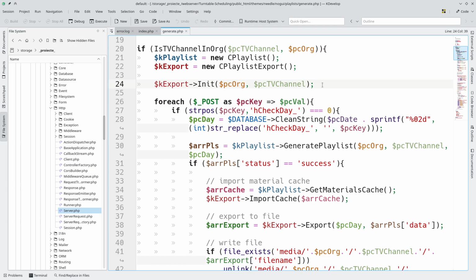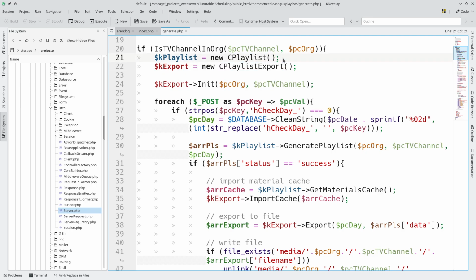This is a portion of that software, and I'm going to get deeper into the source code up to a certain point, just to explain to you how this works in practice and how easy it is to understand what is going on. Okay, so I have two classes, cPlaylist and export, because the process of generating a playlist is one thing, and the process of taking that list and exporting it to an actual file format is a completely different thing. So I have chosen to separate them into two different classes.